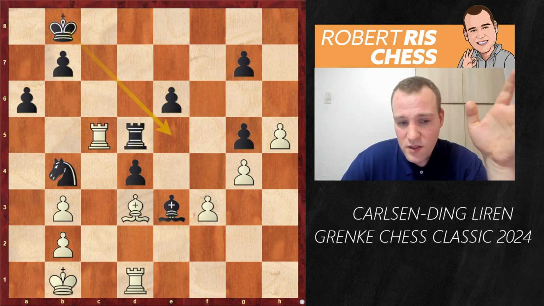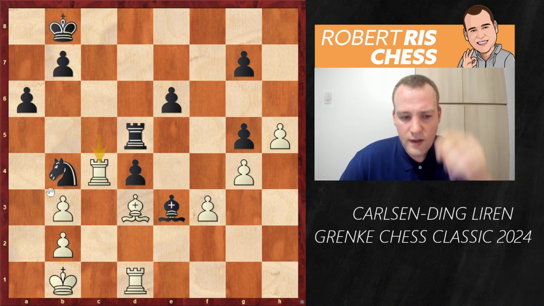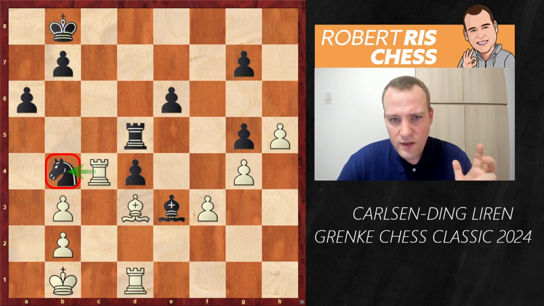But instead, Magnus, he didn't play this move. He went for rook c4, keeps the rooks on the board, attacking the knight on b4. Probably he was counting on knight c6 and then bishop e4. The bishop can trade itself for the knight. This looks great, but Ding has a much better move.